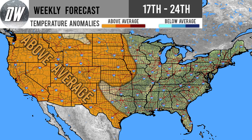It's a big area of above average temperatures, and it's extending a little bit further east than it was last week, but for the most part, everything's positioned in similar areas to where it was last week and some of the weeks prior. So we're staying with this November pattern that's been locked in for that first half, and we're sticking with it through, I guess this is going to end up being 3/4 of the month after this week is all said and done. Pretty consistent November if you ask me.